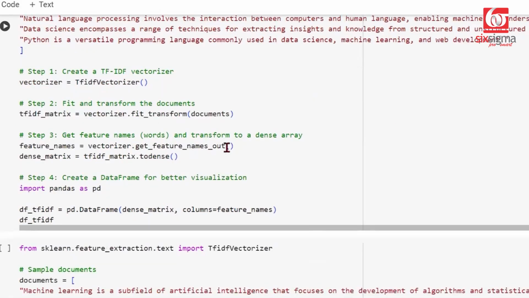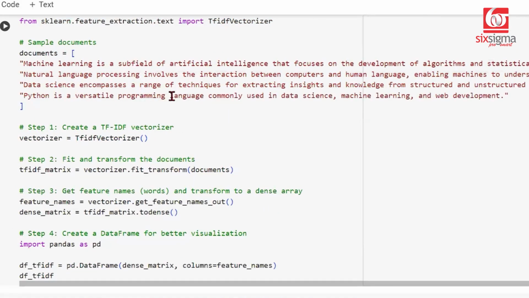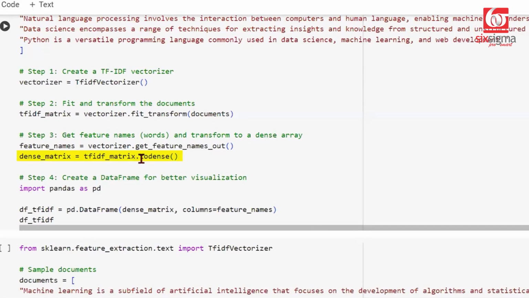We are again using the get feature names out. This would ensure that the feature names are as per the words used here. And then we are converting it to dense. We can use toarray or todense. If we are creating a data frame, the input cannot be a sparse matrix. Remember, this fit transform would convert the data to a sparse matrix. A sparse matrix is a matrix which has a lot of zeros. We will not straight away be able to give that as input to the pandas data frame. We will instead give a dense matrix. So toarray or todense would do one and the same thing for us here. We can use either. And then we are mentioning the feature names as per this get feature names out. Finally, we are going to look at the output of the data frame.